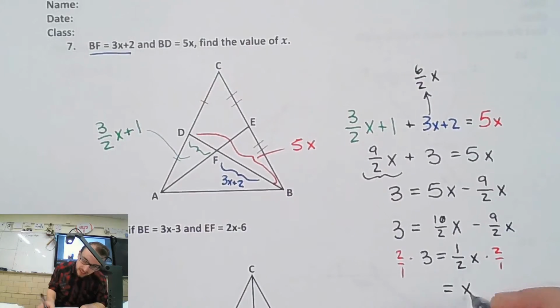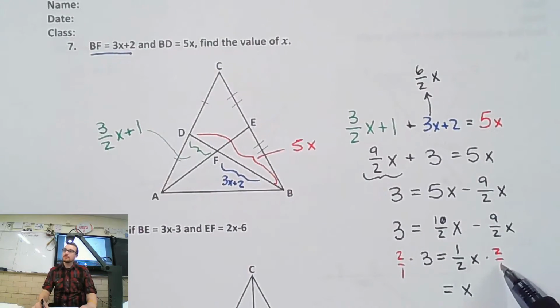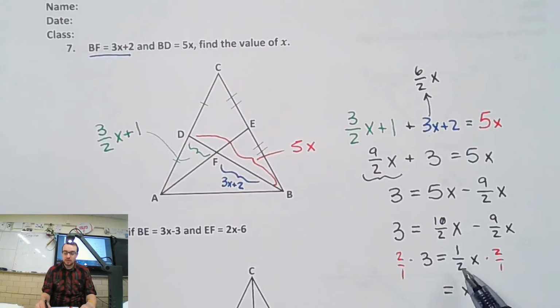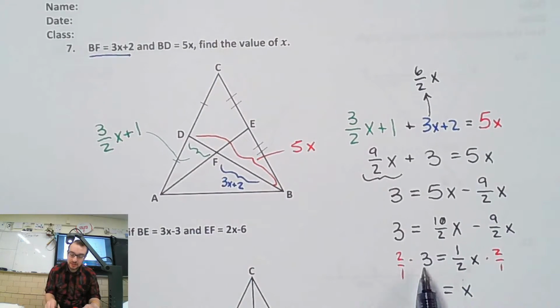And so that's going to get us x. See how we multiplied by the flip? We can divide by a half, which is gross, or we can multiply by the reciprocal, which in this case is just 2, right? And doesn't it make sense when we multiply a half by 2, we get 1x? Half doubled is going to be 1. We do it to this side. This says 3 times 2, what's that? We multiply by the top, and we divide by the bottom. 3 times 2 is 6. What's 6 divided by 1? 6, right?